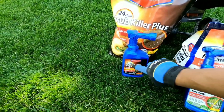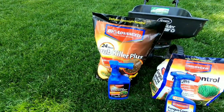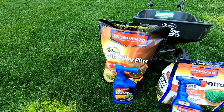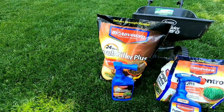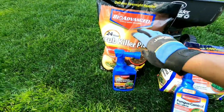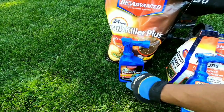So I need insect control immediately because right now, as it warms up and I've got trees and all of this stuff, the insects are kind of getting out of control. The flies, the ants, the mosquitoes. So I'm gonna double down. I'm gonna use the granulated formula first and then I'm gonna spray my liquid.